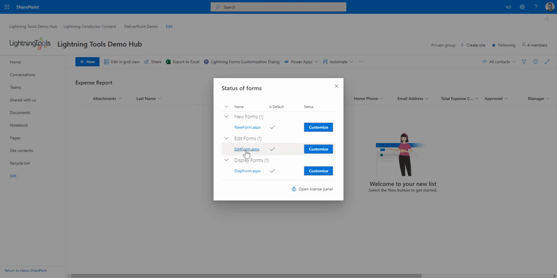So this is used for when we're creating new items, or of course editing existing items, or even opening items. Now we can customize each independently, but we can also customize the first one and take that design and import it into the edit form and the display form as well, and still remain separate, so we can go through and apply logic that may be specific to the edit form or the display form and so on as well. So in order to get customizing, we're going to first of all customize the new form.